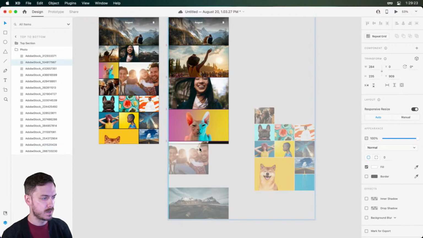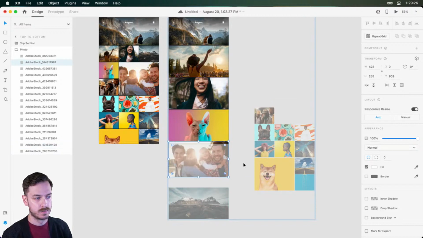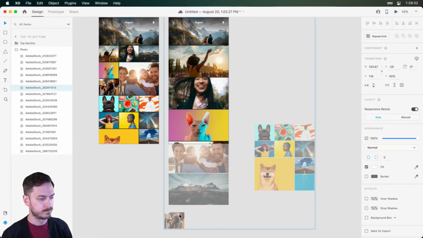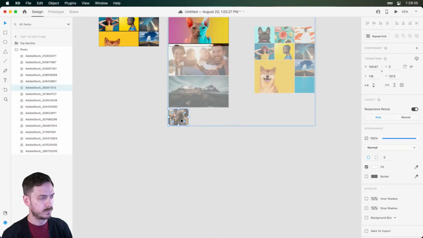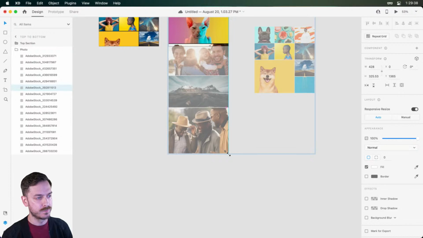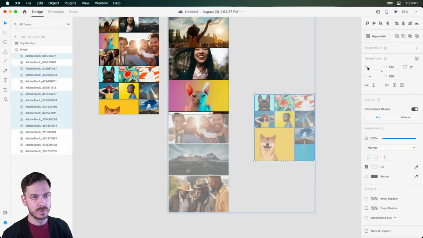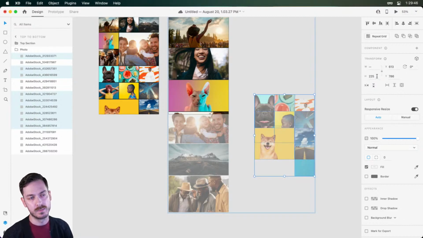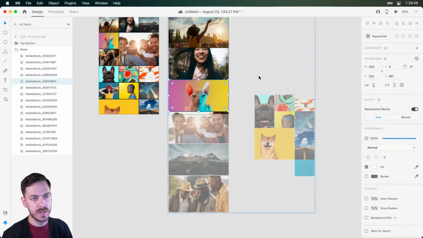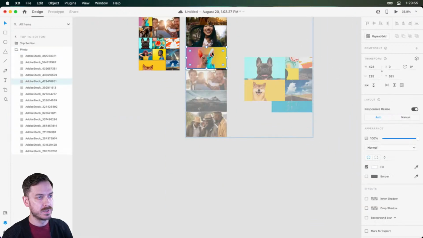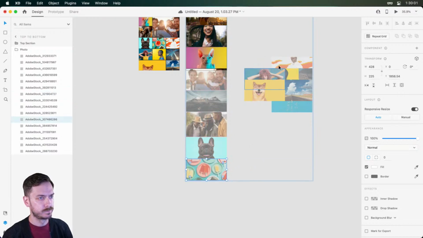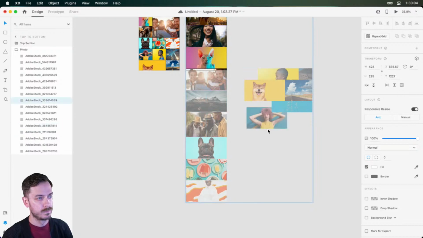Oops, that one should be here. I'm probably not going to go through and do all of these, but I will do a few of them, because this will definitely take a while. And of course, one thing you can also do is select all these images, and then inside of the Properties Inspector, you can just make sure that the height is 225 and also the width is 428. That way it's going to make it a little bit easier to just grab these images and pop them in here. And then we have the ice cream. That one. That one.